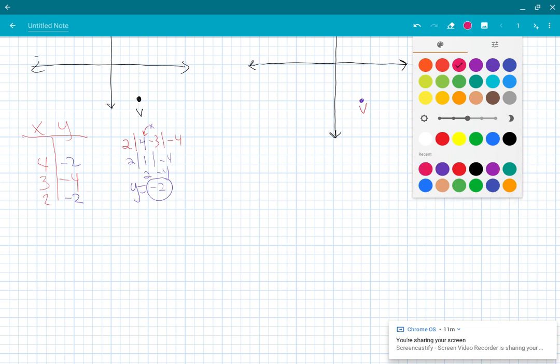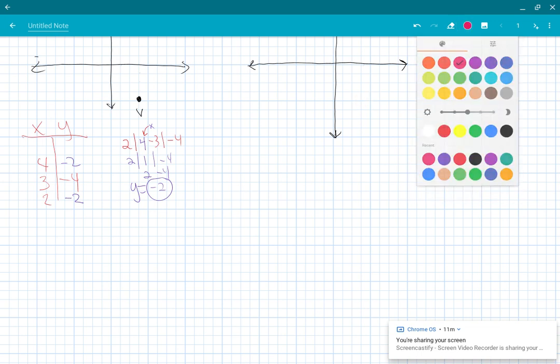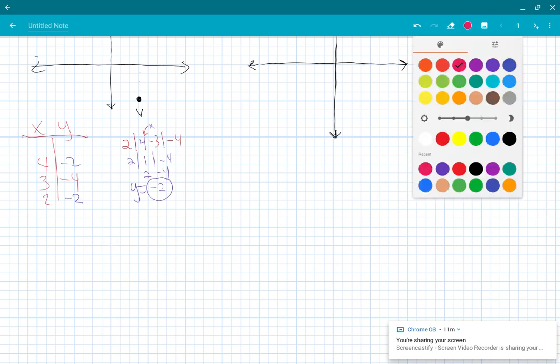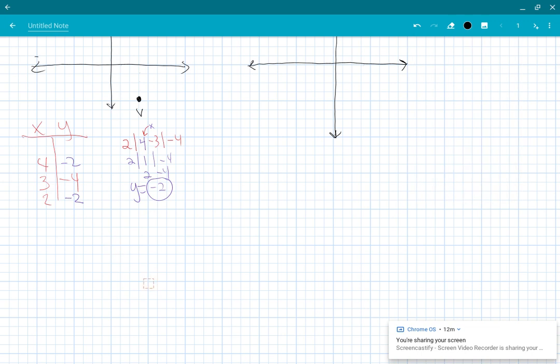I have a question. Yeah. So on your x and y table, there's 4 and then negative 2, and then there's 2 and negative 2. So how come they're the same? So when we did absolute value the last couple days, we found out that if you know the vertex, let me draw a little person. Let's pretend the vertex was here. That's the vertex. Then from there, we found out that we're going to go up 1 over 1, our little steps. And then we also did the same thing to the opposite side.